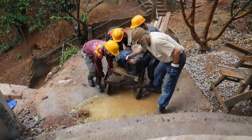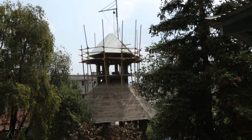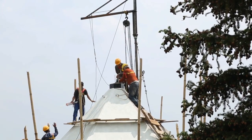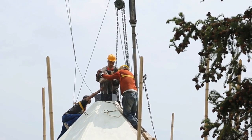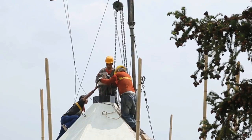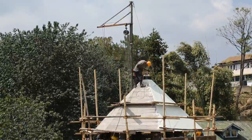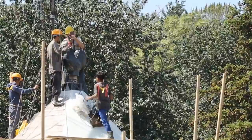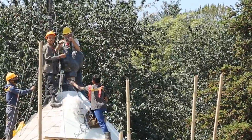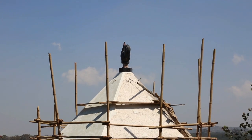Thus, the transportation of the four pieces of the rooster to the top of the mausoleum was done by using the crane. The first part of the rooster, the hexagonal foundation, was lifted to the foundation at the summit. A two-component glue was applied and followed by the leg segment. The next part was the main body segment, also the heaviest, and strong winds made things even more difficult atop the structure. When the final piece, the head, was affixed to its place to become a complete rooster, the feat was accomplished and the rooster stands like a conqueror on top of the pyramid, taking command of the yonder, hopefully for generations to come.